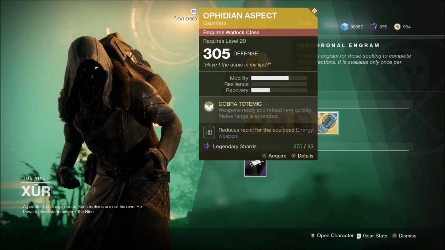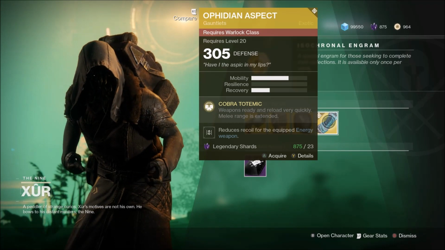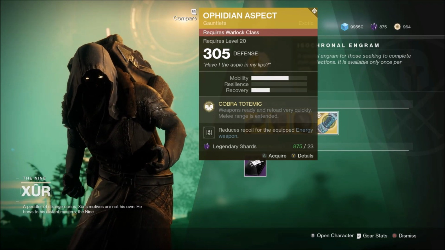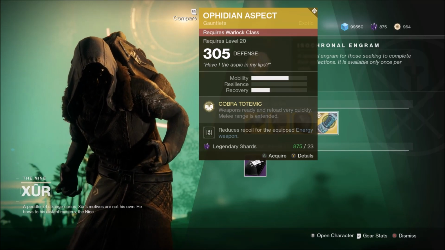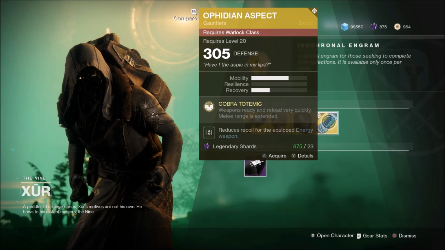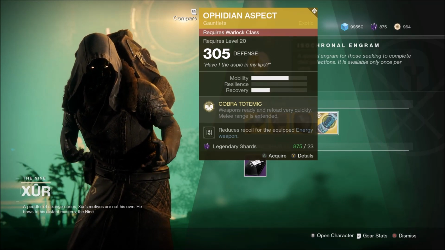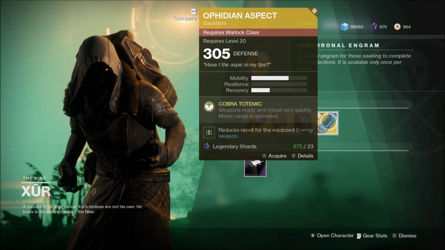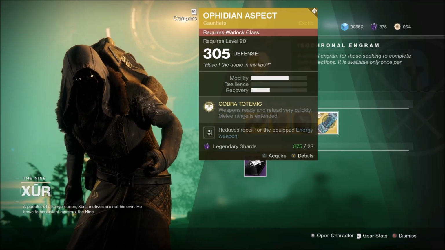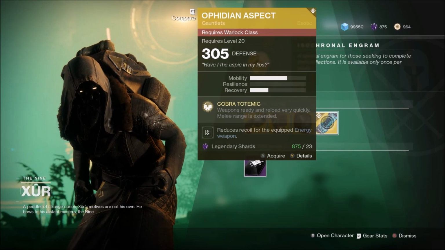Then we have the Ophidian Aspect gauntlets for the Warlock. Weapons ready and reload very quickly, melee range is extended. Now of course this is a very, very devastating exotic for Warlocks in my eyes, because well, melee range being extended just makes it ridiculous, and the fact that it readies and reloads your weapons quickly makes you very good in PvP is all I can say there. Maybe not so much in PvE, but in PvP these are definitely worth picking up.